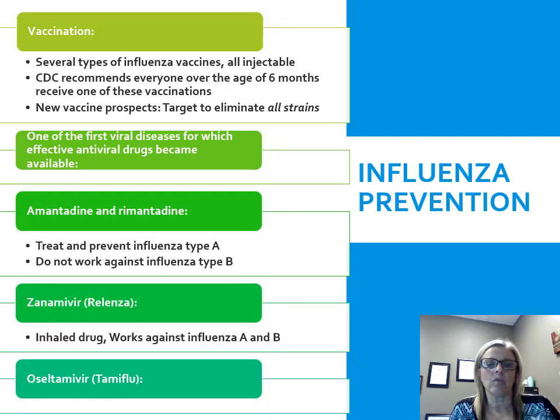If you want to take medications, like Rimantadine and Amantadine, you can. Those are going to be antivirals, and they can prevent type A, but not type B. There are some other types of inhaled medications, Relenza, that works against A and B, and then there's Tamiflu as well. We do have some resistance to those that we've seen starting about 2008, 2009. They don't work great. I know, for instance, Tamiflu myself makes me sicker than having the flu. I don't really know why, but there are people, of course, that have reactions to different types of vaccines based on some of the products in them.